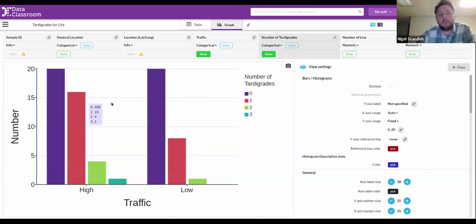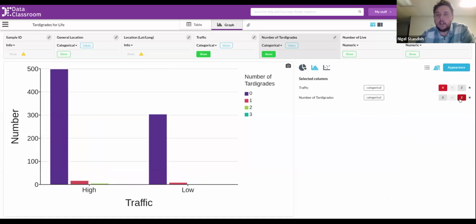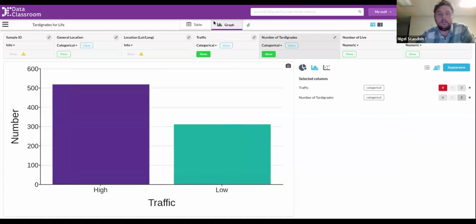But this one I did just to see what it would look like if I scrunched the y-axis and just got a look at the samples that did contain tardigrades. All right, let me take that back onto auto there. Close this out and take that off of our Z.